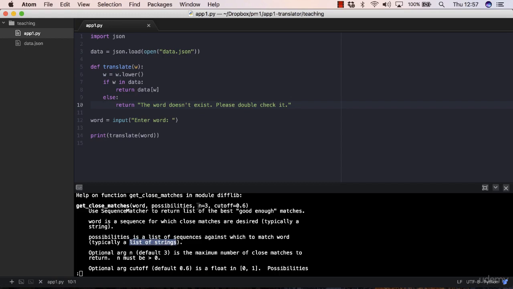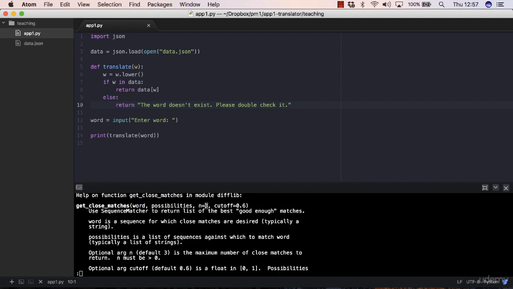And then you have n equals 3. That will define the number of matches that you want the get_close_matches method to return. Let's say you pass a list of possibilities with 6 items, and each item has that ratio, from 0 to 1, and this method will return the 3 most similar strings to the word passed in here.